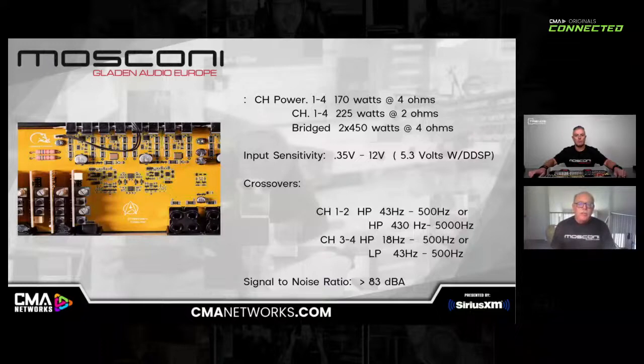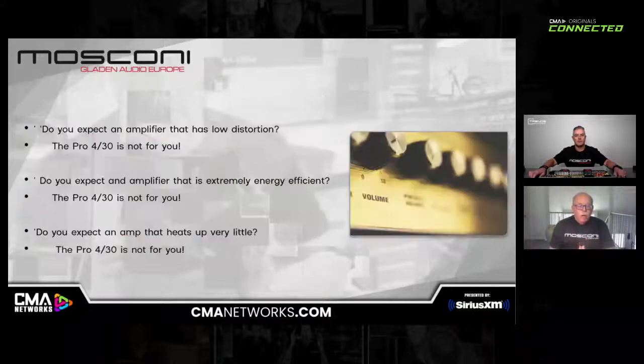That's not the case. Filippo told me this was not about numbers. This was about how this thing sounds. And if you look at some of the tube amplifiers that have been designed and built in the world, whether it's McIntosh, Carry Audio, or VTL, the numbers are not that good. I mean, you see distortion levels in the 1%, 2%, and 3% range, and yet they sound absolutely amazing. And that's what this amp is. It's about how good it can sound.